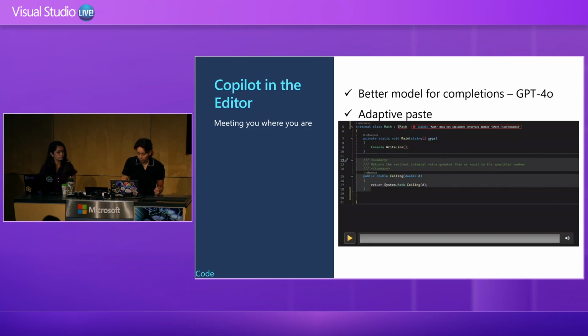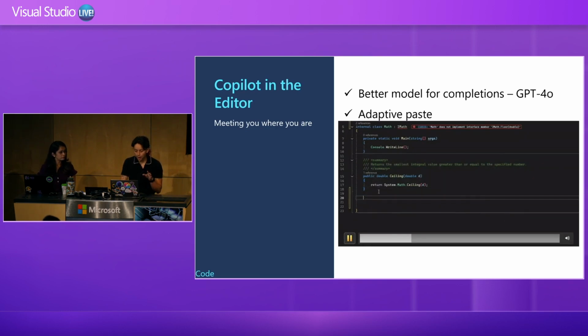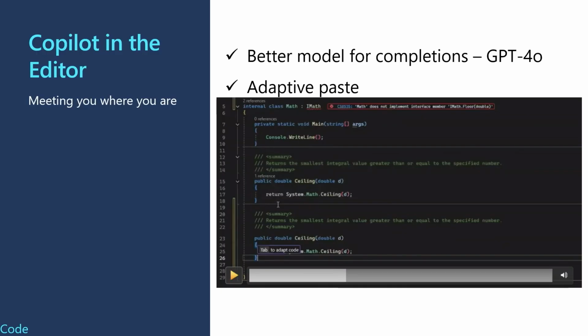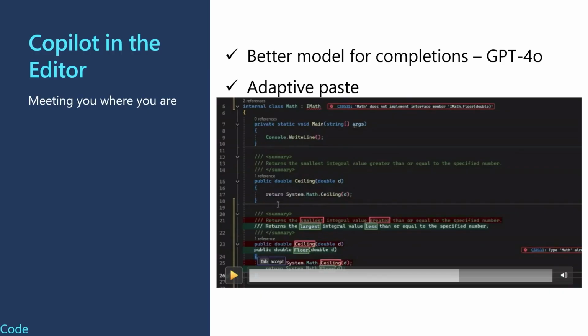So let me run this video really quick. You can see I've got this math utility class. I've actually gone and copied this ceiling function. And this is something you do all the time, right? You're creating a new function and you grab the old one as a template to get yourself started. But you see there's this little suggestion to adapt my code. If I click tab at that moment, it's going to anticipate you probably didn't actually want two ceiling functions. And so it's seeing, based off the context of your class and the file that you're working in, how you might want to adapt that pasted code into something new.